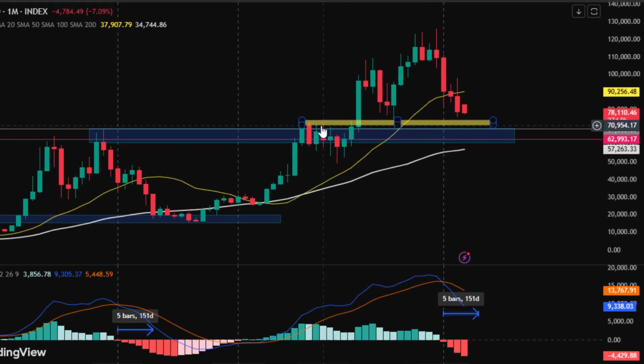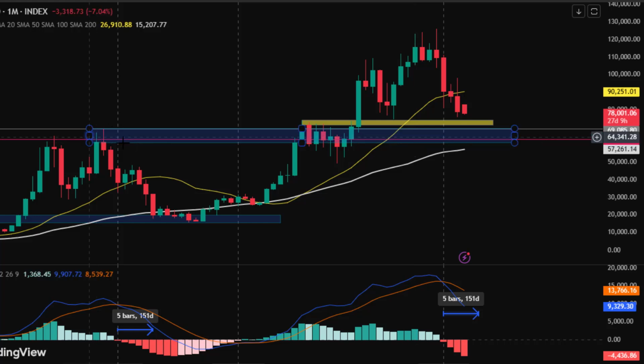This is the first point of interest, guys. This yellow box, which is around the 73k zone down to the 72 or 71k zone. So BTC is meant to hold within these points. It could actually go to these zones in the next couple of weeks. But again, this very box reminds us of what happened in the past.